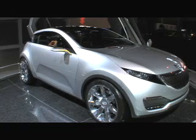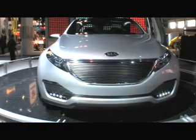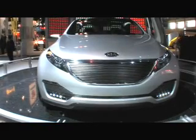The Q is a wonderful concept that we made for the Detroit Auto Show. We're happy to bring it here to Chicago. You may not know that we won an award at the Detroit Auto Show from Eyes on Design for functionality. So it's an SUV, it's a concept, it's a look at the future, and it's some strong hints of where Kia is going. What I like about it in terms of an SUV is it's not a box. This thing actually has styling to it that catches your eye immediately.